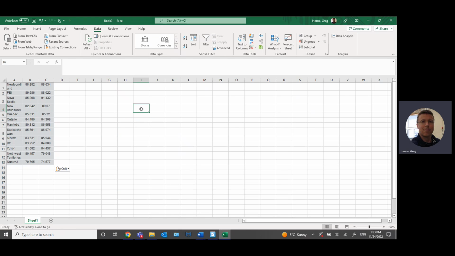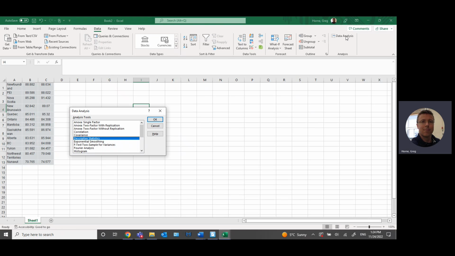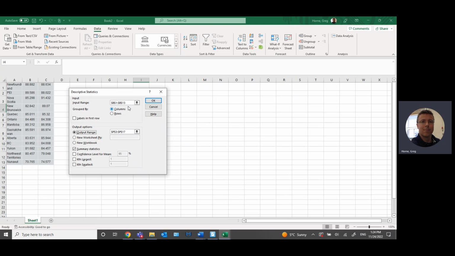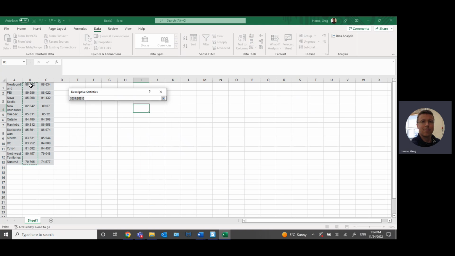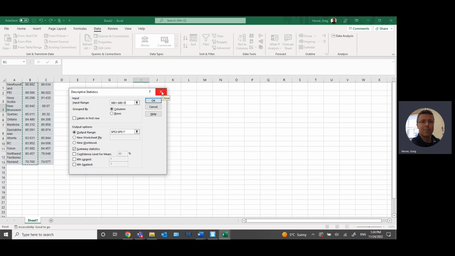So here we go. All you have to do is click on Data Analysis. There's a couple of things to watch for. So Data Analysis, Descriptive Statistics is what you need. You click OK, and then you need to select where your data is. So I'm going to select this data here, which is coming up automatically because I've already run through this. But there we go, select it. And it's weird, you have to click X. And it seems like you're closing things, but really just closing that window, going back to the window where you were. You'll have to select an output range.